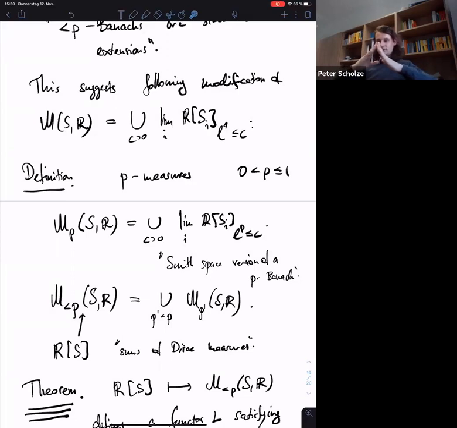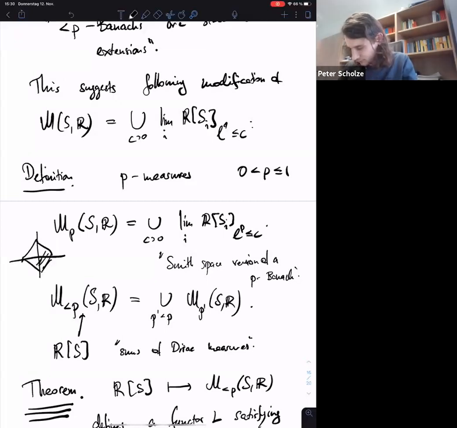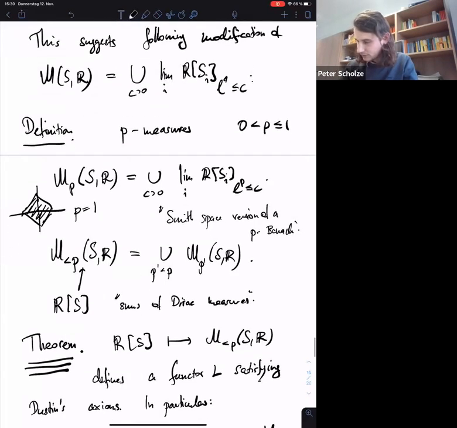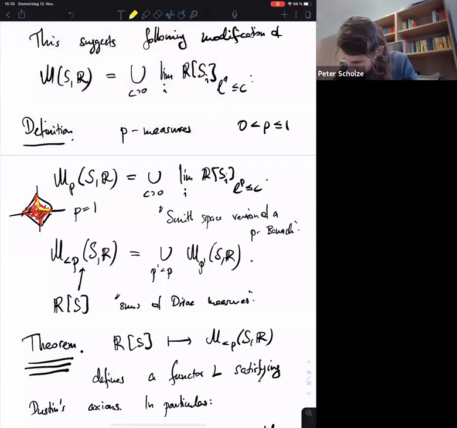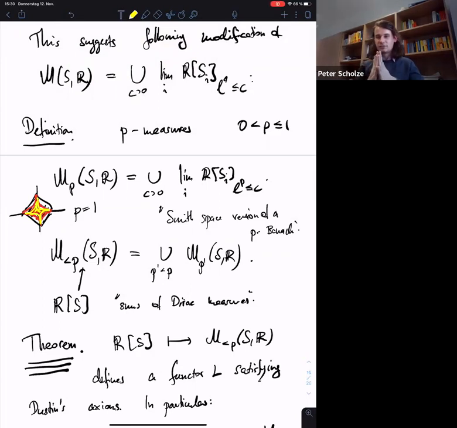And so as you increase, maybe I should draw a picture. So how do these things look? If p is equal to 1, then we had this picture. But then maybe I can use a color. Then as it gets smaller, it cuts inwards. And if you're very, very small, then you stay very, very close to these coordinate type of planes. You don't add all too much into these spaces of measures. You add some sums here in the middle, but as you make p smaller and smaller, suddenly you only end up with finite linear combinations.